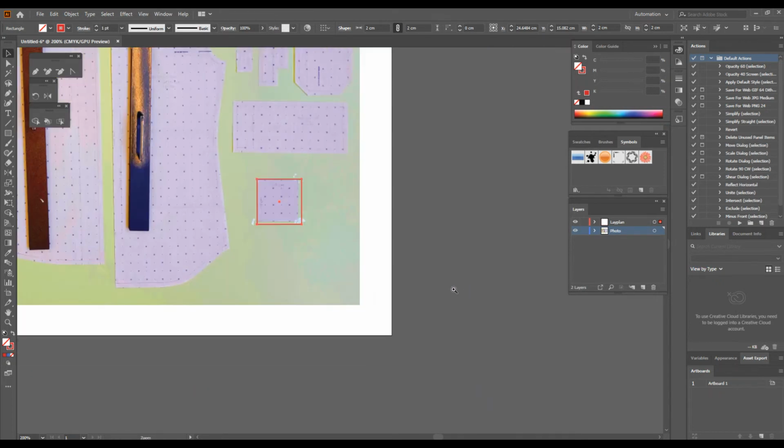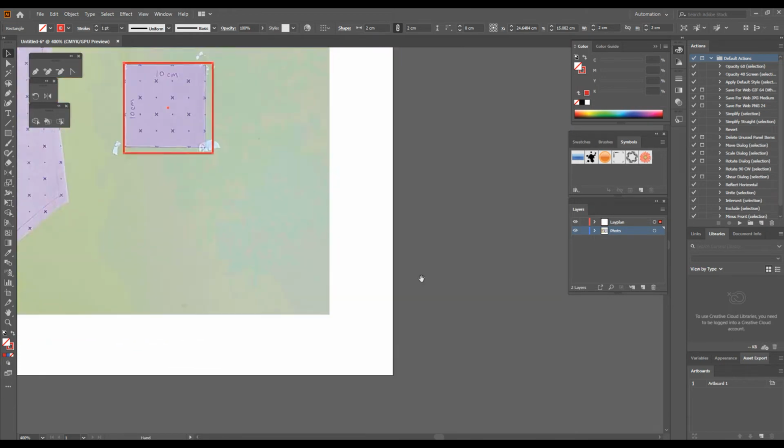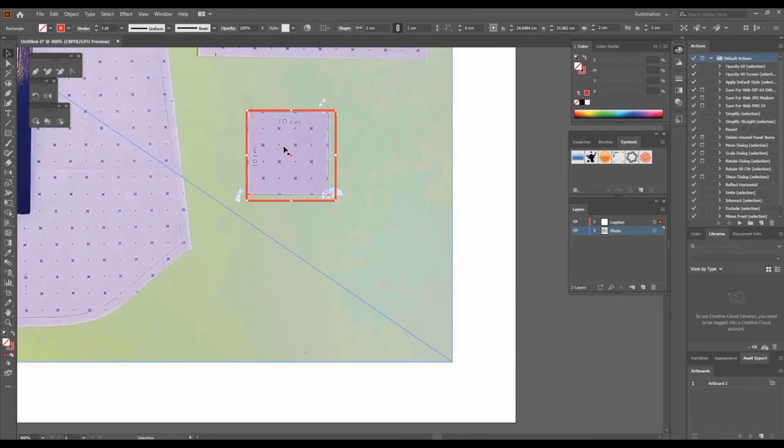Now I'm going to zoom in so I can see it better. Can you see the differences? Now I'm going to select the photograph. Once an object or image is selected, you will have 8 handles around the image. This is one of my handles. By clicking and dragging the handle, you can change the scale.